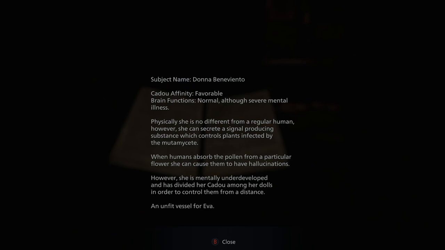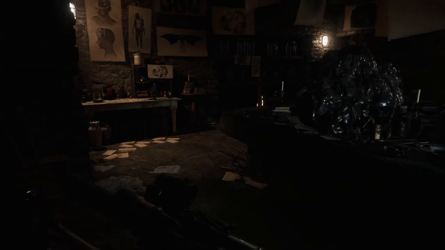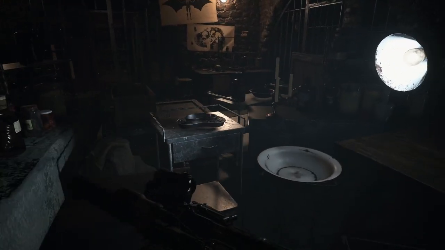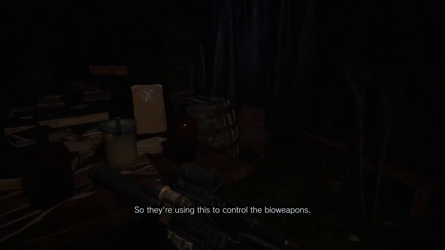Or a villain. Donna Beneviento, Cadu affinity favorable. Brain function is normal, although severe mental illness. Physically, she's no different from a regular human. However, she can secrete a signal-producing substance which controls plants infected by the mutamycete. When humans absorb the pollen, yes, from a particular flower, she can cause them to have hallucinations. However, she is mentally underdeveloped and has divided her Cadu among her dolls in order to control them from a distance. An unfit vessel for Eva, also. Another Cadu. So they're using this to control the bioweapons.